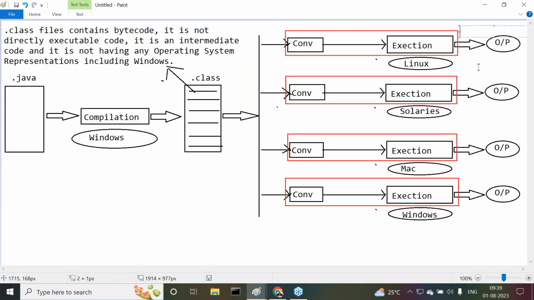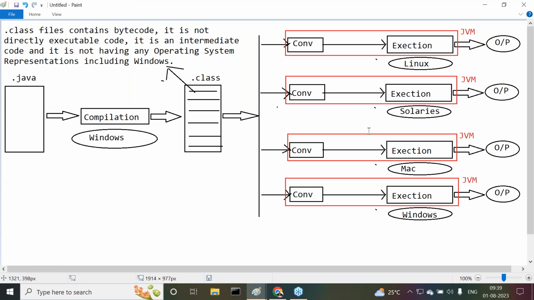Here the name of that single device is JVM. That's the conclusion for JVM. Here the name of the component is what? JVM. Right, so the abbreviation for JVM is what? Java Virtual Machine. Java Virtual Machine.